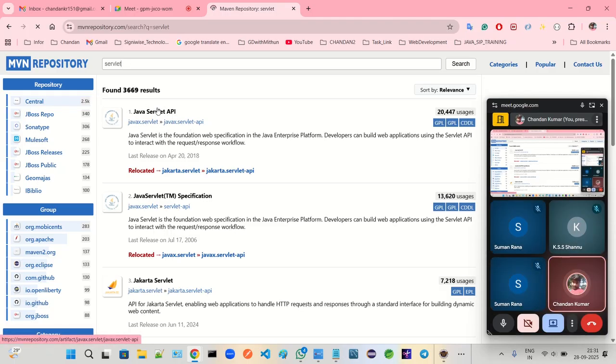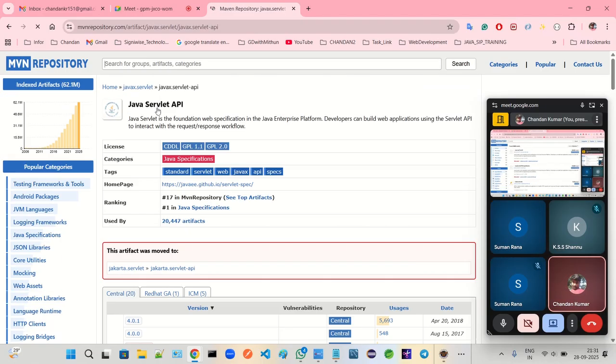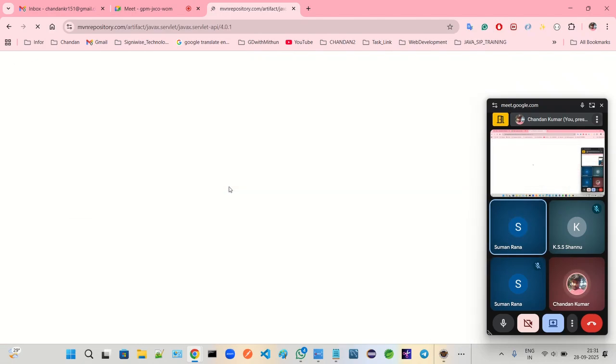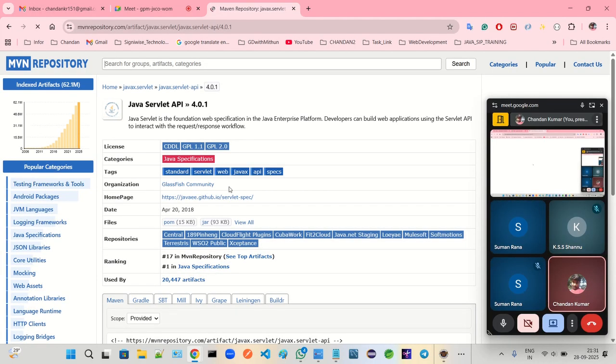Java Servlet API we require this. Sir, I think 10.1 supported Jakarta. Yes, sir. We'll force it to support Jakarta. Don't worry, we'll see that.